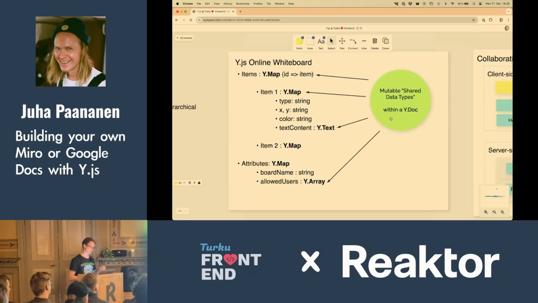And the text content of each note would be a Y.Text inside the map that represents that note.